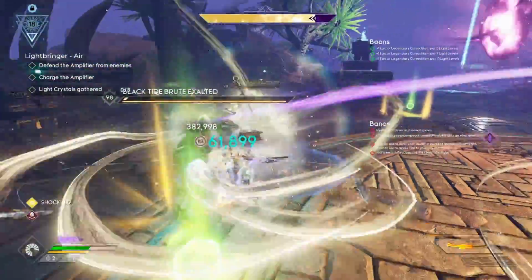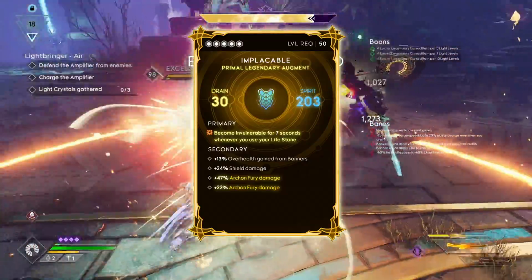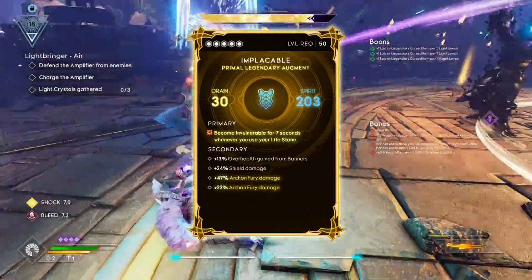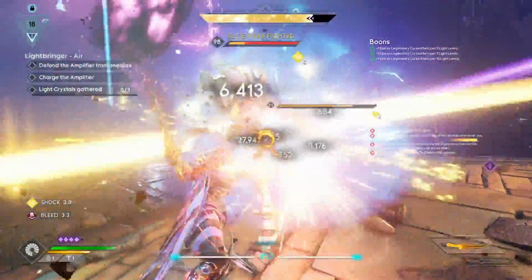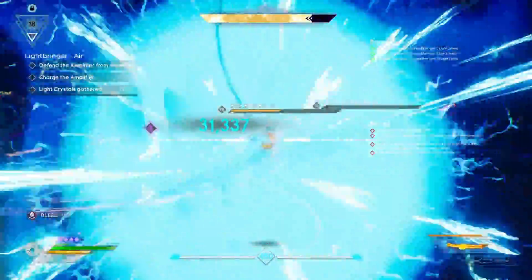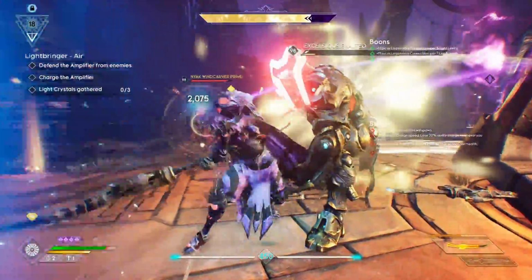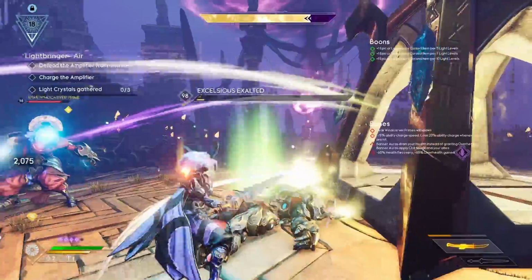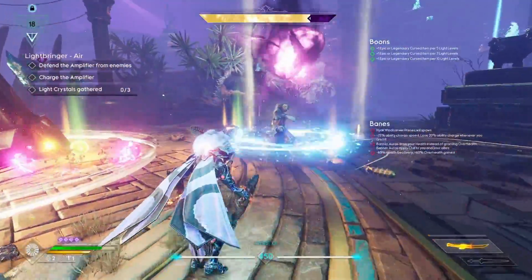For this build we will be using the Augment Implacable. Every time we use a lifestone we will be invulnerable from all incoming damage for 7 seconds. Since lifestones give you bonuses as well as healing, for those 7 seconds you will be able to kill everything in that time. Also, it's such a good way to get out of really bad situations where you may be surrounded by enemies, and even when you use lifestones you can still die sometimes. With this you can actually use lifestones as an attacking item rather than a healing item.